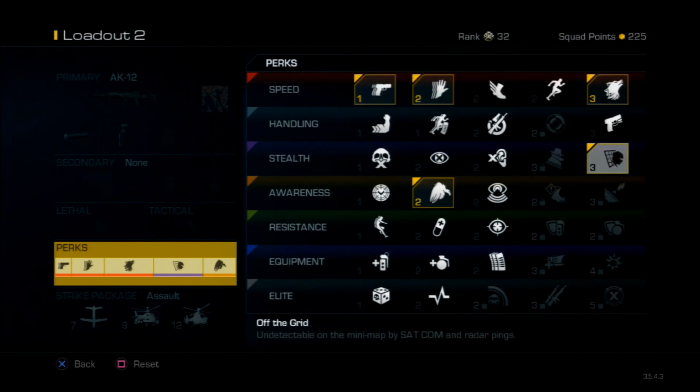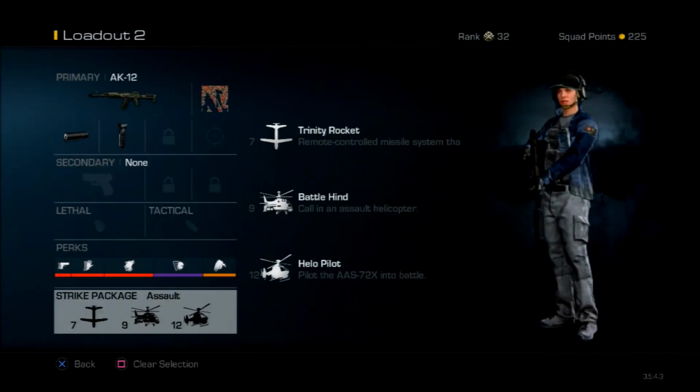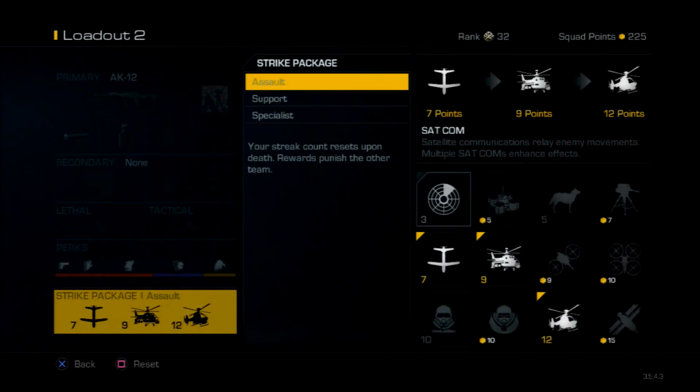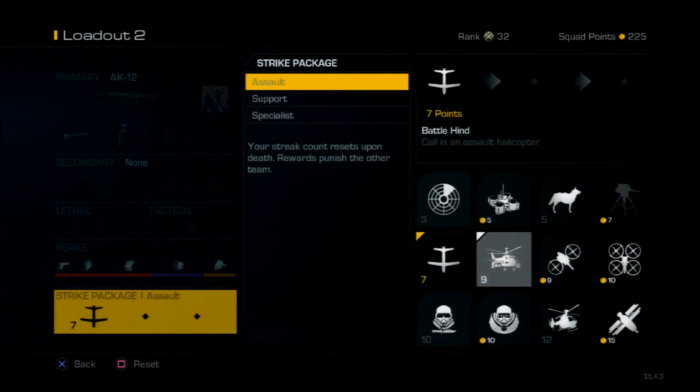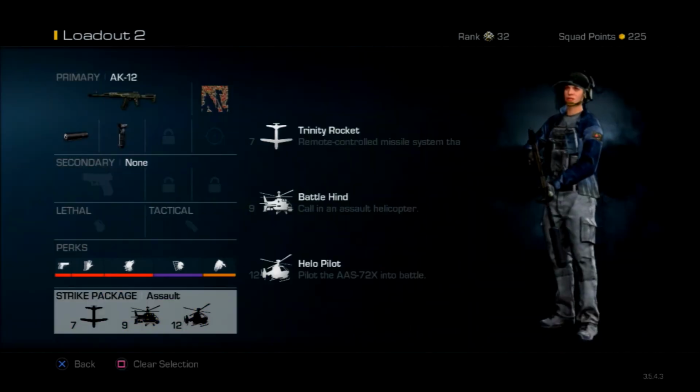So yeah, there you have it, guys. My best class setup in Call of Duty Ghosts. And the strike packages honestly are also subjective. You guys can choose whatever strike package you want. I normally use the Trinity Rockets, the Battle Hind, and the Hilo Pilot.